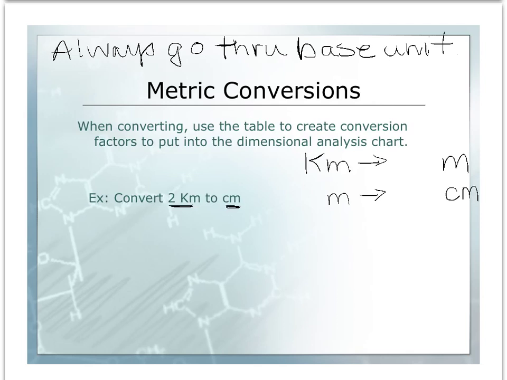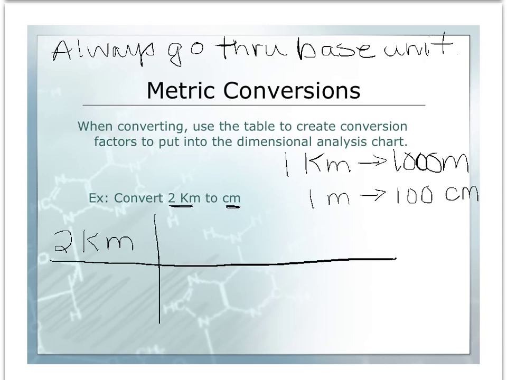So always go through the base unit. That way you don't have to worry about knowing a number of different conversion factors. If you look at your chart, one kilometer equals 1,000 meters, and one meter equals 100 centimeters. So those should be the conversions that we're going to use to convert two kilometers to centimeters. You're going to set this problem up just like any other dimensional analysis. Two kilometers. Then you're going to make your t-chart. We're going to set in our units of kilometers, and we only can go to meters. We don't have a conversion straight to centimeters. But then we can go meters to centimeters. When our units cancel, we know we've set up our problem correctly.